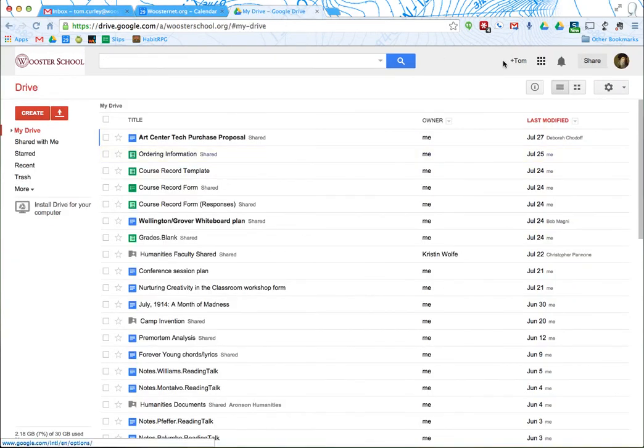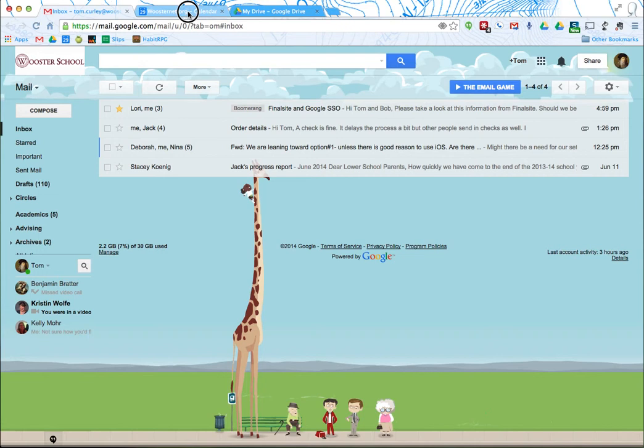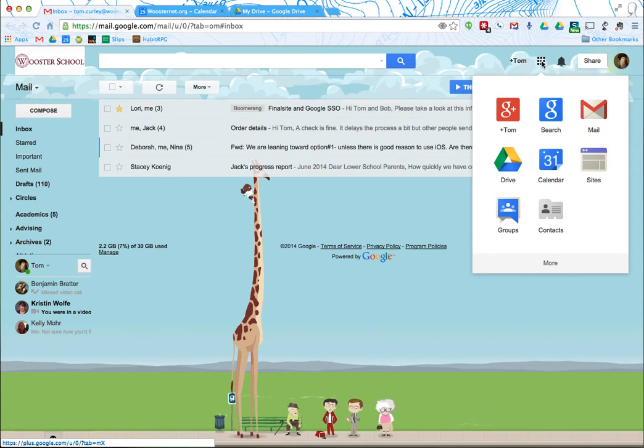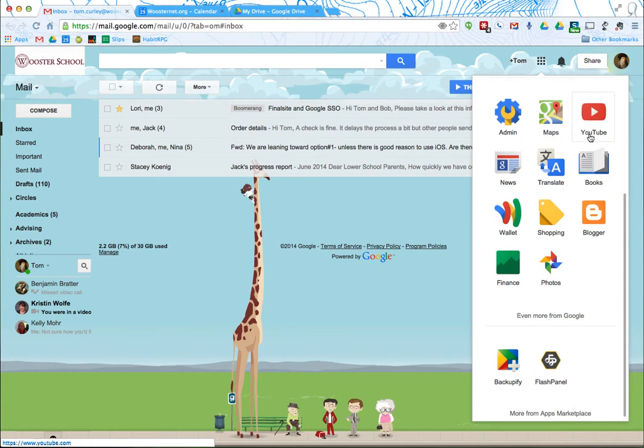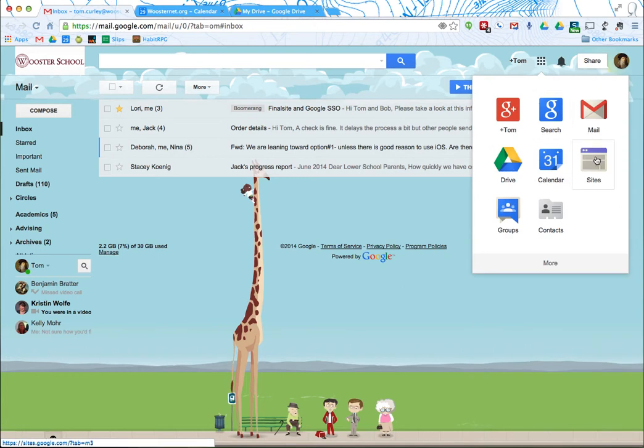You'll notice that this area across the top of the screen stays consistent between the three of them in its aesthetics. The colors might change a little bit to fit with various themes. This little grid here is a way to get to other Google sites relatively quickly. So if I just had my email open, I could very easily get to my Drive, my calendar, all different areas of Google Apps, with even more down here, blogs if you have them, YouTube, which is also connected, and how you're watching this. So what I want to show you is Sites.